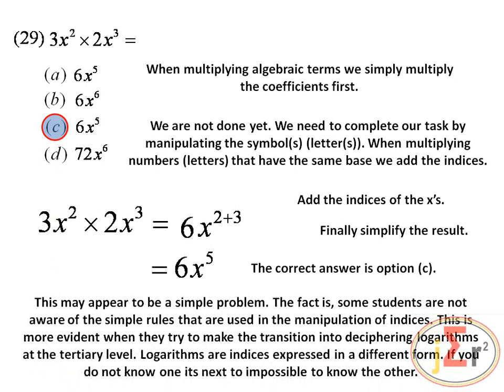This may appear to be a simple problem. The fact is, some students are not aware of the simple rules that are used in the manipulation of indices. This is more evident when they try to make the transition into deciphering logarithms at the tertiary level. Logarithms are indices expressed in a different form. If you do not know one, it is next to impossible to know the other. And in any textbook that you have on logarithms, you should see quite a bit of discussion on indices.